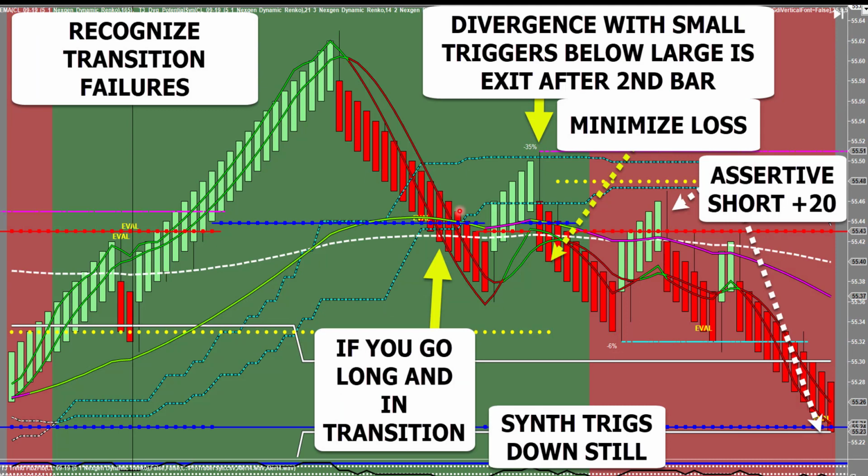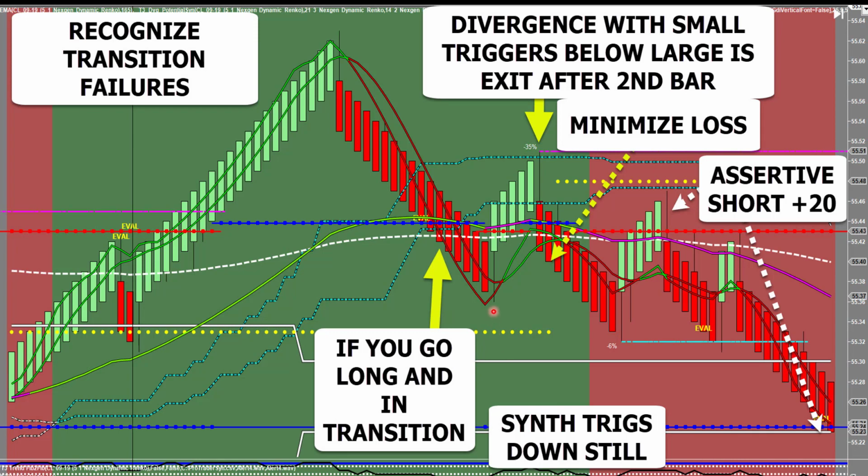Now, you will see another situation where everything looks great, right? We're going to go long. We buy right there. Yay, we got our price. And then it went a little below. And again, remember, in a transition, we have to manage things differently. We can't just hang on forever. So we're going to buy 55.43, let's say. Our stop's going to be down here at 33, so we didn't get stopped out.